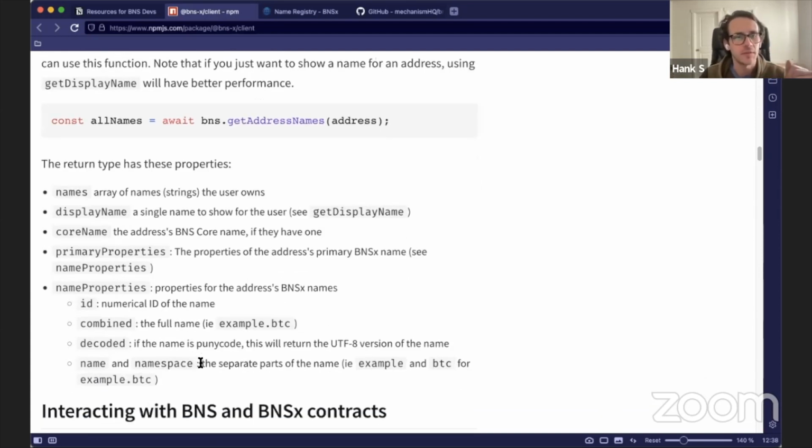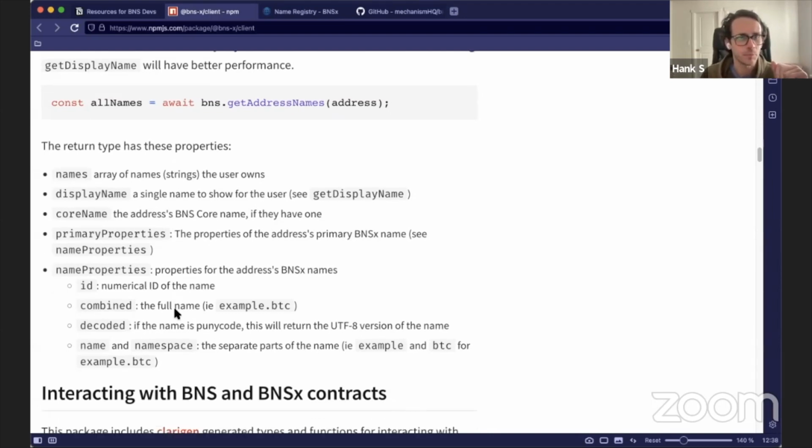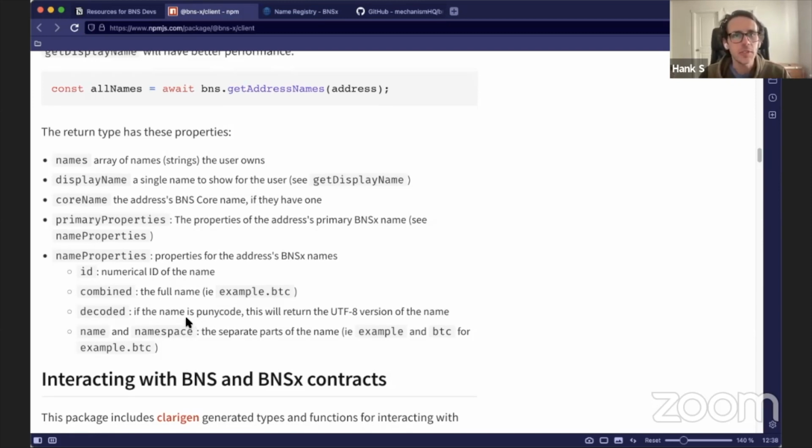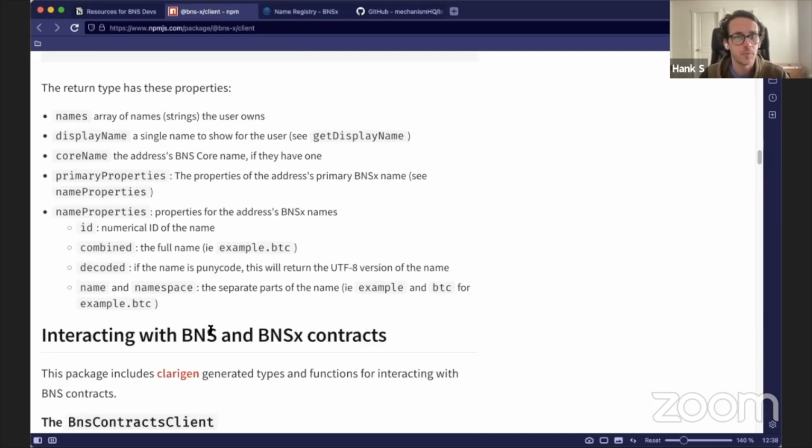Again, a bunch of different fields here. We do return this display name as well, the same exact string that's returned from that other method. And then we've got an array of all of the names that they own and the properties. So these are the main API call utilities. If you just need to fetch data, those would be really helpful for you.